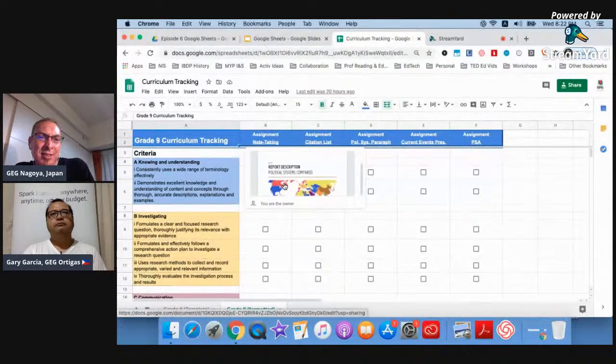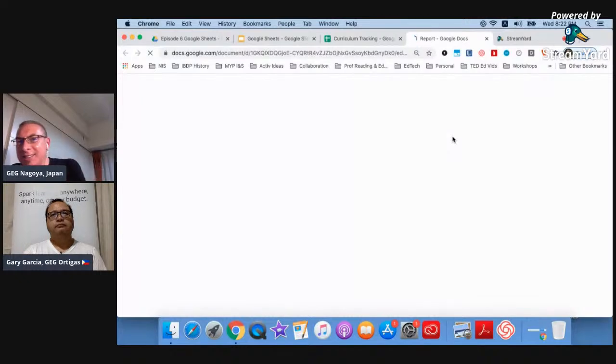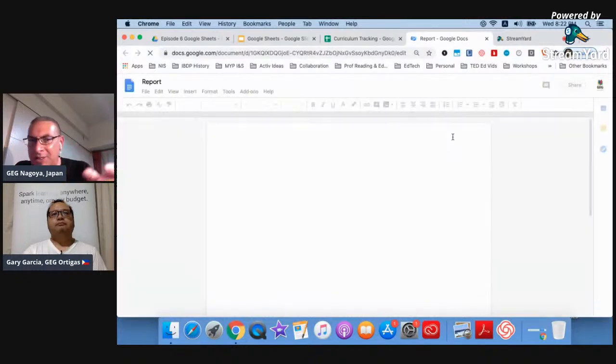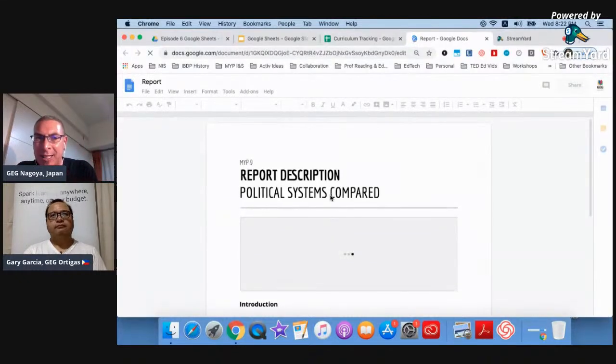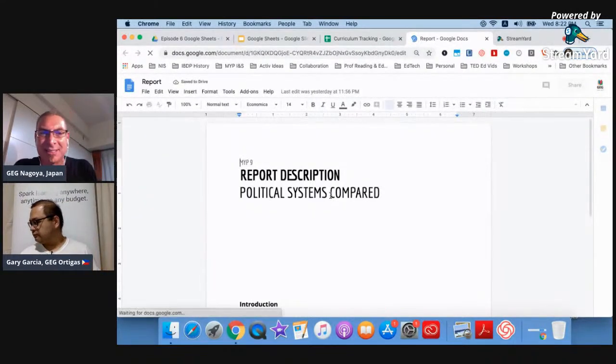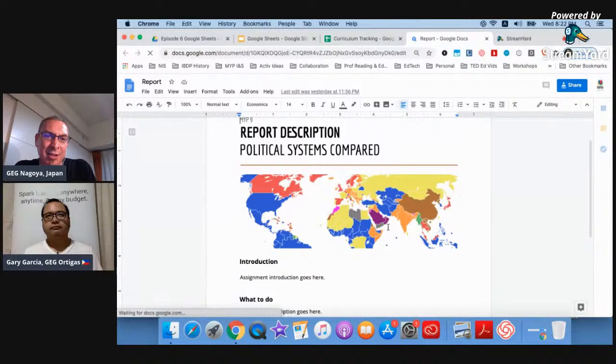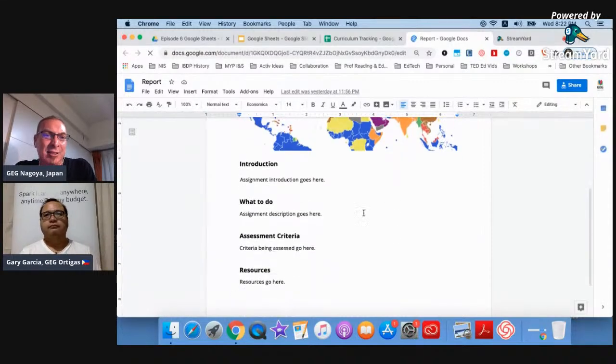So now I get my bird's eye view of, oh yeah, that's the assignment, and I can tap on it, and I can look at the assignment to refresh my mind about what I was thinking about in my sheet, right? Now this is a sample made for this presentation, so it doesn't have the detail, but whenever I give my students an assignment, I always have a Google Doc, and I usually have some kind of image that looks good. And there's an intro, what they have to do, the assessment criteria, and that's where I can remind myself, that's what I assessed in this assignment.